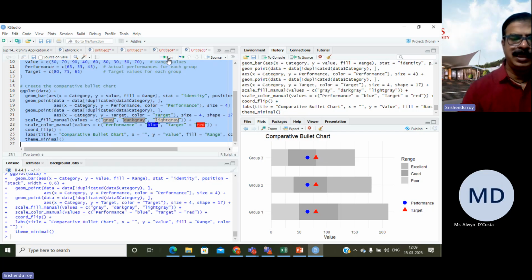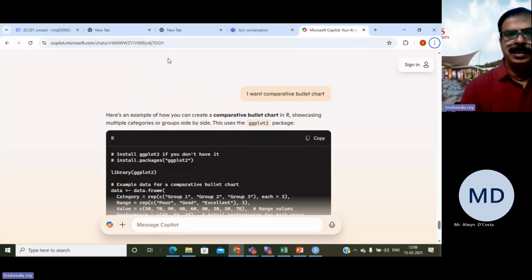Another chart that I feel we can create in R is the bubble chart.